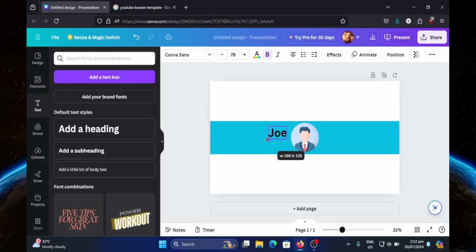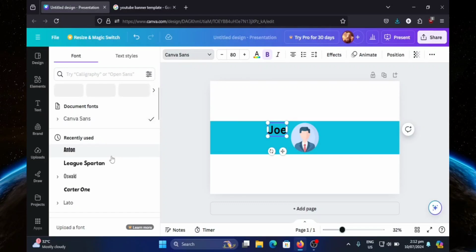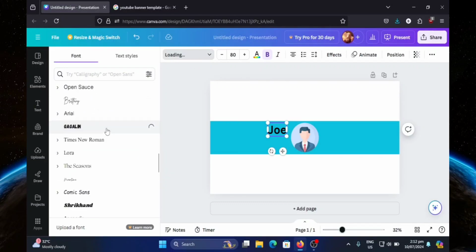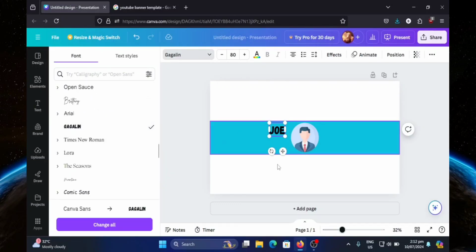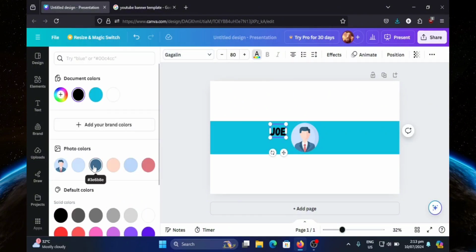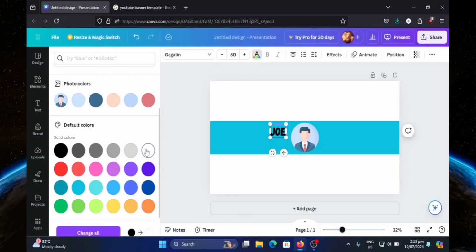Then you can go ahead and resize it. After that, we can change the font. You can use any font that you like. After that, we can change the color of our text. Again, you can use any color that you like or that matches your banner. I'm going to be using white as an example.